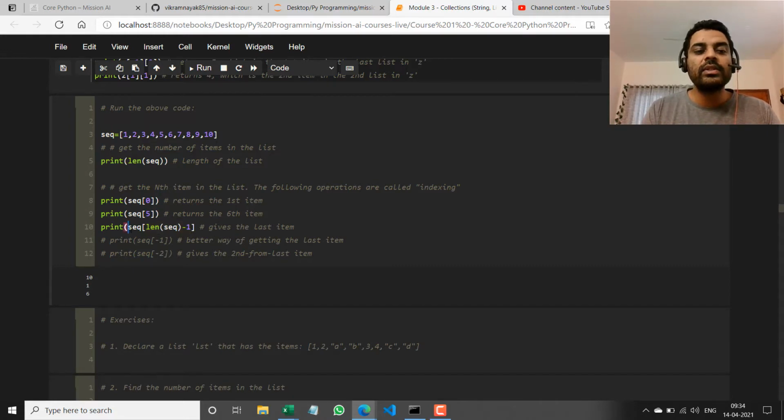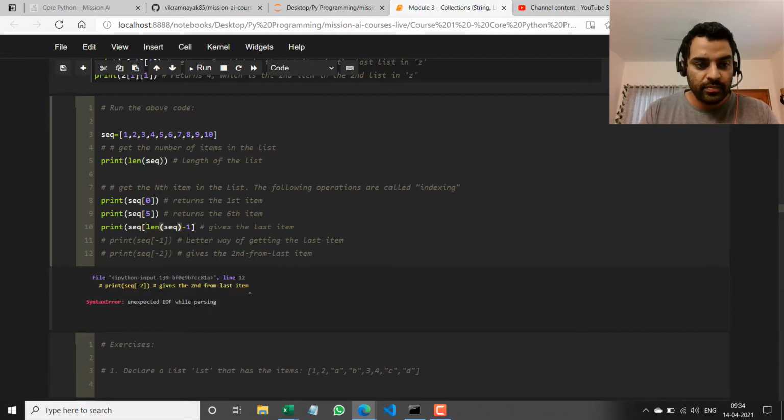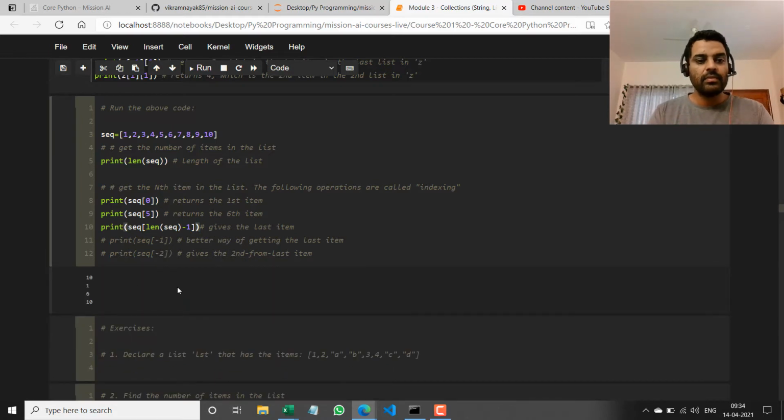And then I have to do sequence of this to get the actual list element at that index position. So let me run this now. Sorry, I had to add a bracket here. Yeah. So the last item of the list is 10, right? Which is here, which is what we expected. And how does the calculation run? Len of sequence is 10, minus 1 is 9, and sequence of 9 in box brackets will give you the 10th item, which is 10.